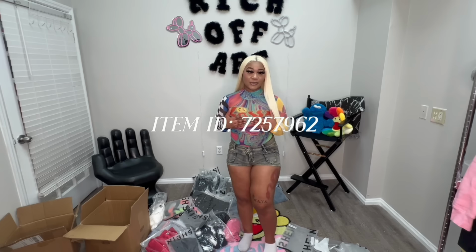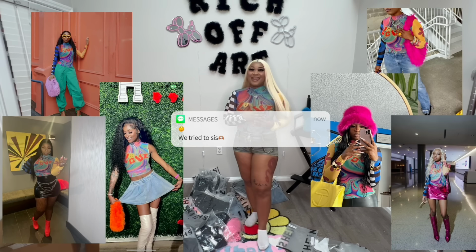I would definitely have to wear something underneath. This shirt is so cute. I don't know why I didn't style this before, because this eats, baby. Let me get a little closer for you to see details. Oh my goodness, I really, really like this top. Why the girls ain't telling me this top looks like this?